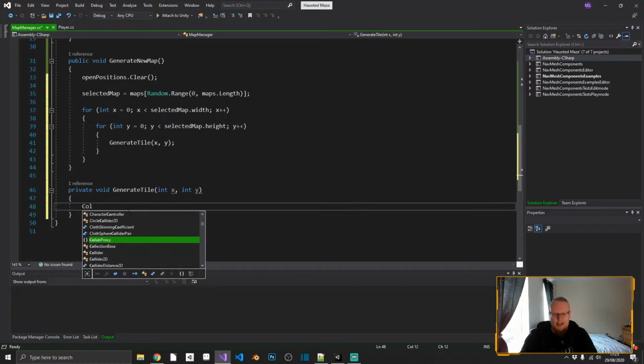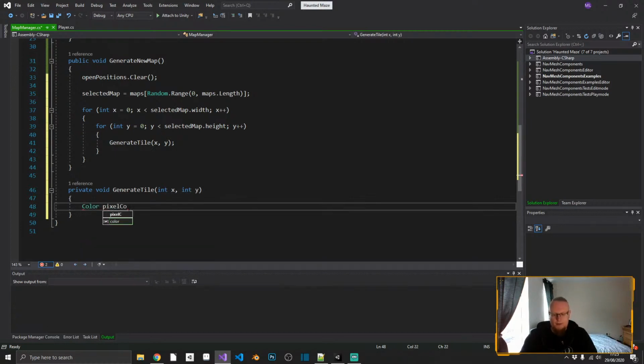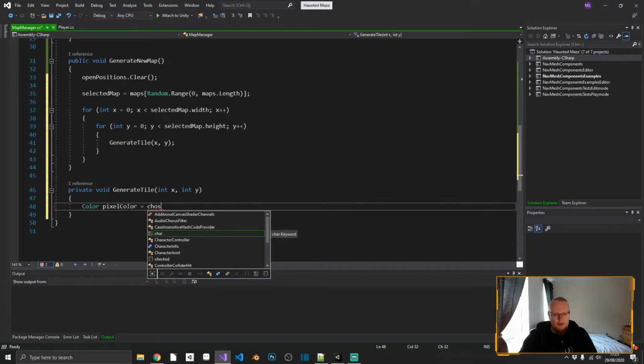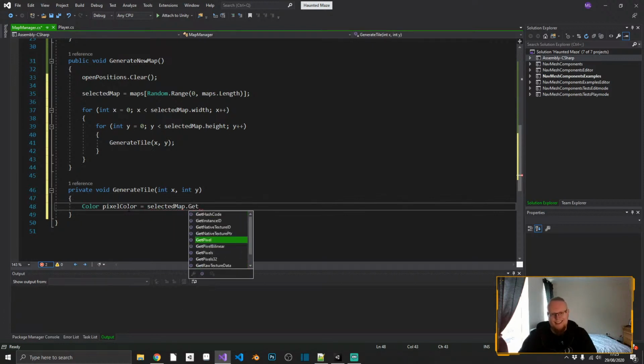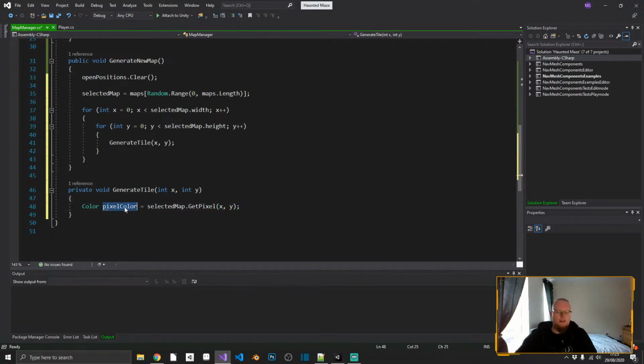Now inside GenerateTile, this is where we want to start reading our texture, our actual sprite map. So we're going to set a Color, pixelColor, and we're going to set that equal to our selectedMap.GetPixel, and we're going to pass in x and y. So now pixelColor is going to be the pixel color, obviously, of the current pixel that we're reading.